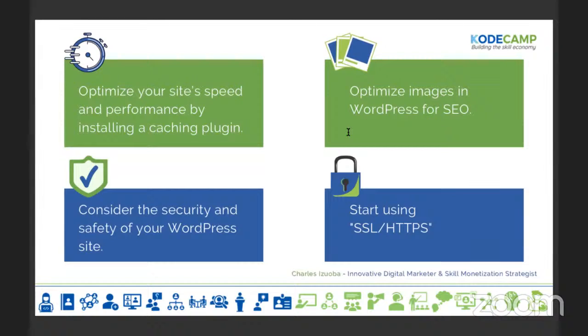The third thing is to consider the security and safety of your website. It is very, very important. You can go to your plugins, and there's a particular plugin I use for security called Wordfence. Just tap on it, you will see it. You will see a security bar and wall, ash and blue in color. It's a good plugin that can help secure your site.